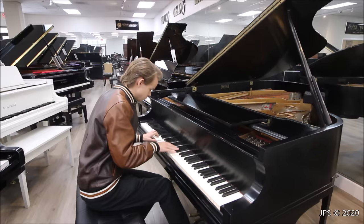I really don't think you'd be able to find a piano, a new piano, in this same price point, under $20,000, that could play a piece like that as loud as that and actually sound that good. So once again, it's really pleasant to play this piano. I just had a loss of words there because I unexpectedly liked this piano way more than I thought I would. It's a relatively small piano, it's an affordable piano, that's made with high quality components that will last you many, many years to come.